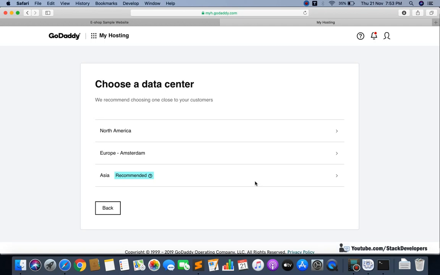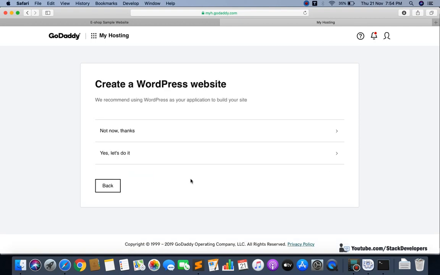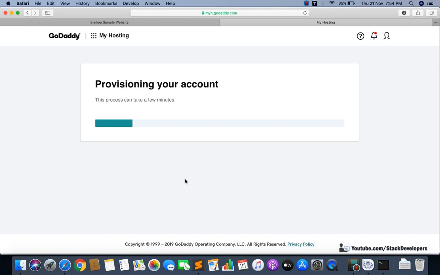It is automatically showing the data center. It is showing that Asia is the recommended data center because the website is located in India, so I'm going to go with this option. They recommend using WordPress, but we don't want to use WordPress, so we can choose the option 'not now, thanks'.